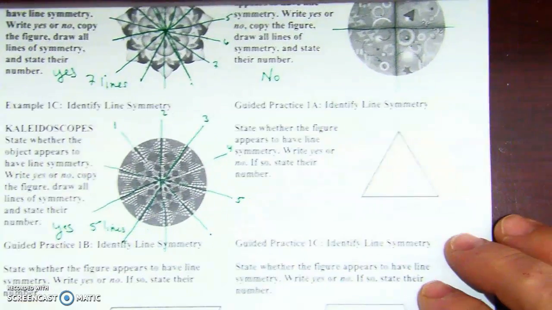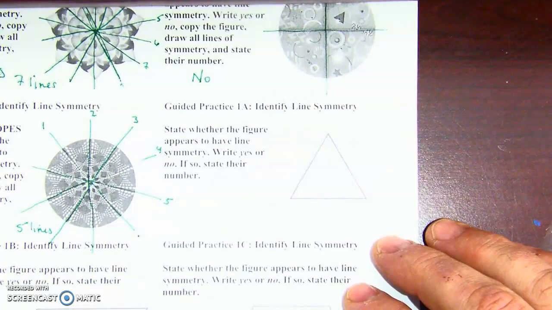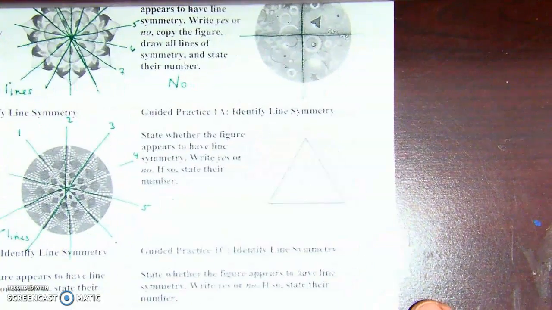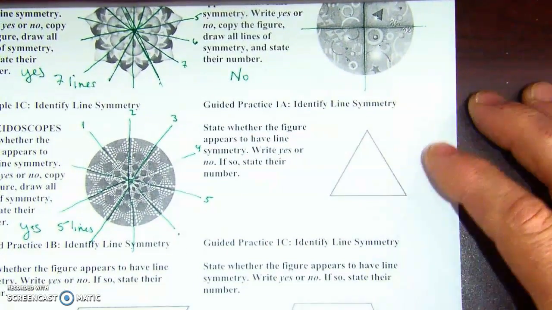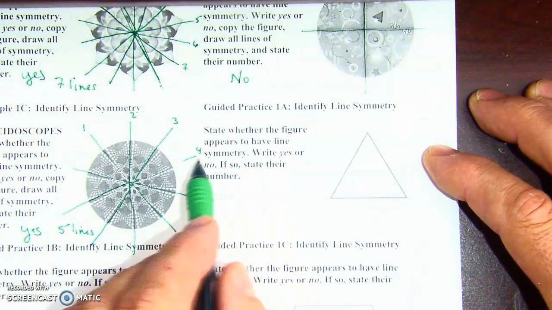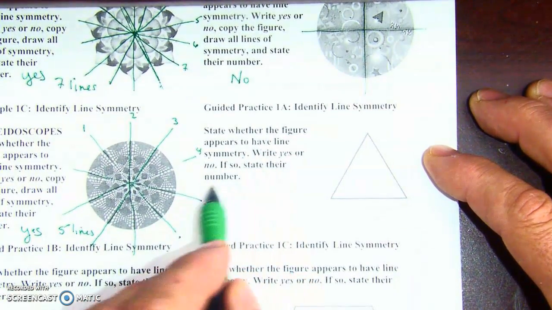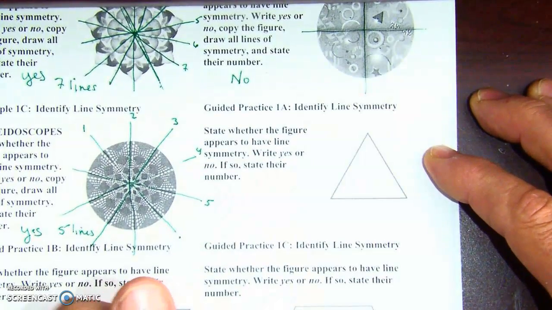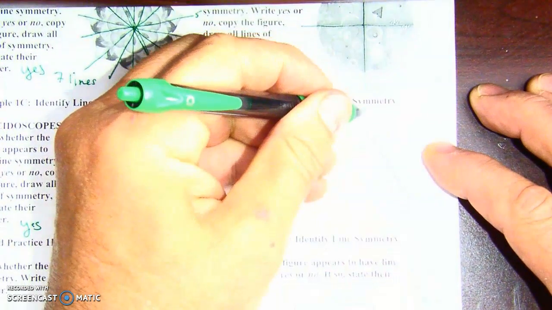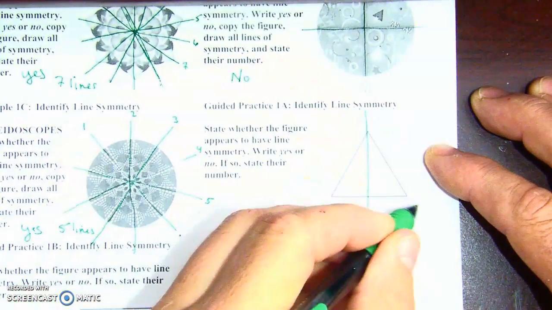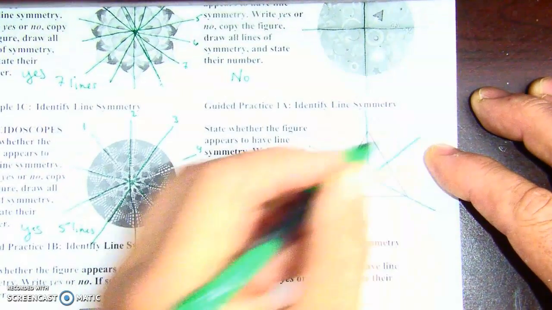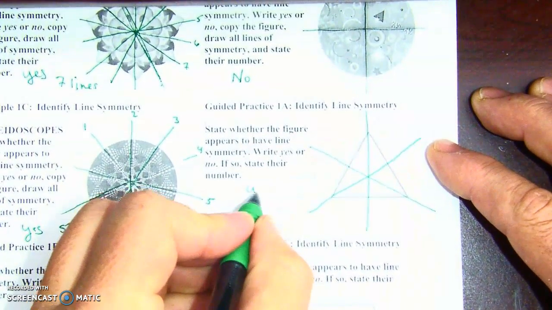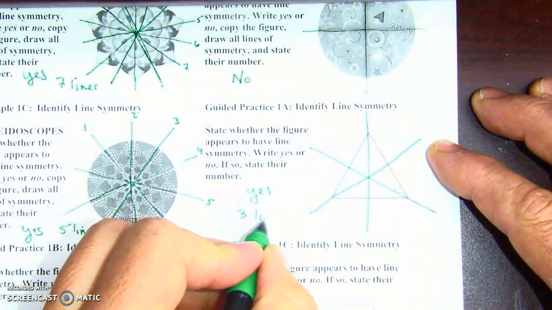Moving on to the next one. Okay, so let's check this one out. So we have a triangle here. So now we're getting into normal shapes that we usually see, right? That triangle is not coming through very well. Let's see if I move it over. There we go. It's a little bit better. Okay, so state whether this figure appears to have line symmetry. The answer is yes or no, and then how many there are. Okay, so I'm going to tell you right now, if we were to do this, we'd draw a line through this way. So through each vertex, we're going to be able to see that we have that. Okay, so we have a yes, and there are 3 lines.